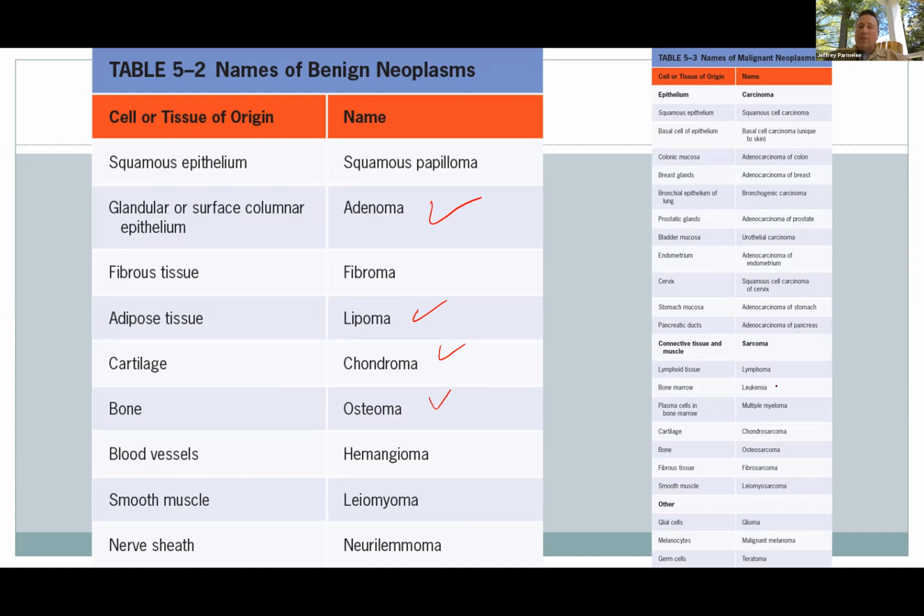And then, of course, you're all familiar with leukemia. It's going to be cancer in the bone marrow, or lymphoma, which is similar, but that's in lymphoid tissue. It could be anywhere in your body. And then sarcoma, remember, is going to be in connective tissue, so like bone, osteosarcoma, fibrosarcoma. And a glioma will be a glial cell in your brain. So it's got to be familiar. These are things that you'll commonly encounter. You probably have already encountered in your life also, these various kinds of cancers, and the names you shouldn't have to memorize. It should bring you back when you think, oh, adeno, that's going to be from glands. Lipoma is going to mean fat.